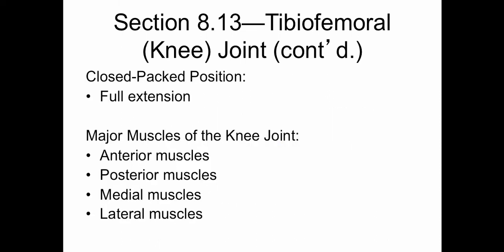The major anterior muscles of the knee joint are those of the quadriceps femoris group. The gluteus maximus and the tensor fasciae latae also aid in extension of the knee joint. The major posterior muscle group is the hamstring group. The heads of the gastrocnemius are also located posteriorly. These muscles flex the knee joint. No muscles move the knee joint medially in the frontal plane, but the sartorius, gracilis, and semitendinosus stabilize the knee joint's medial side. No muscles move the knee joint laterally in the frontal plane either, but the iliotibial band helps stabilize the knee joint's lateral side.